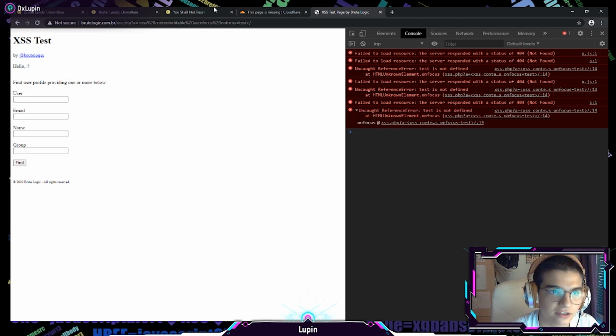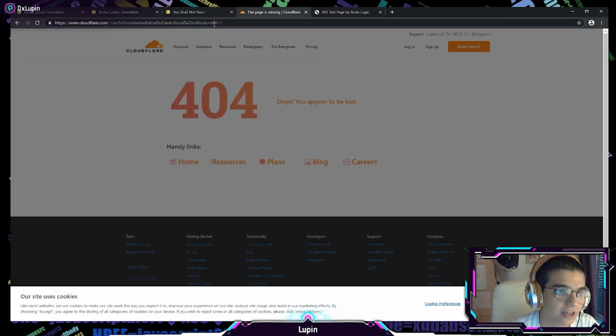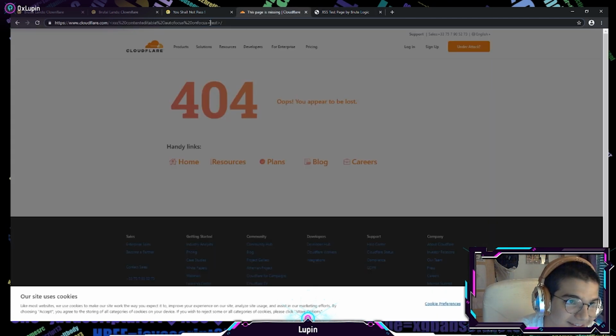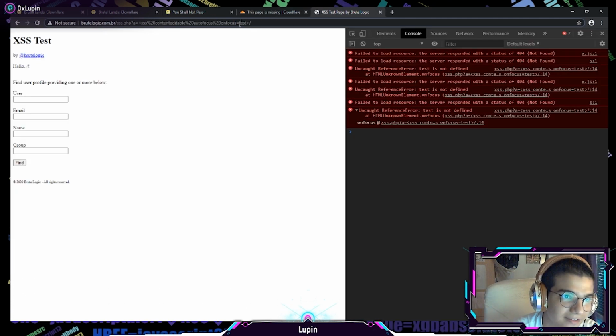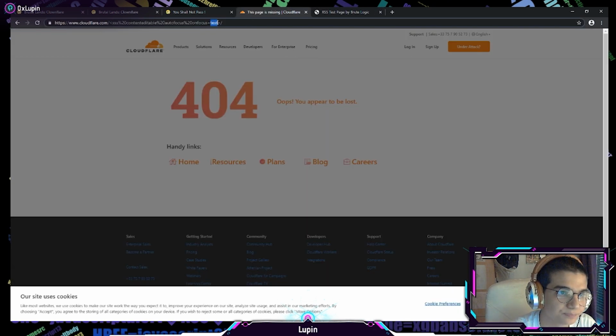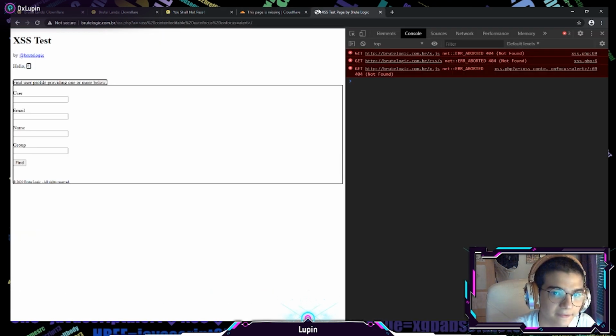Yeah, test is not defined here. So actually getting there to the injection of JavaScript, like just that JavaScript is executed, even non-valid, this is the easiest part of the web application firewall bypass. But once you're here, for example, if I put alert here, it would not execute, right?